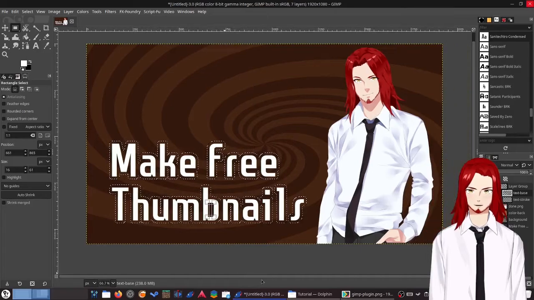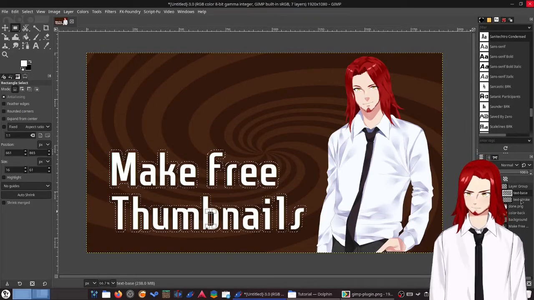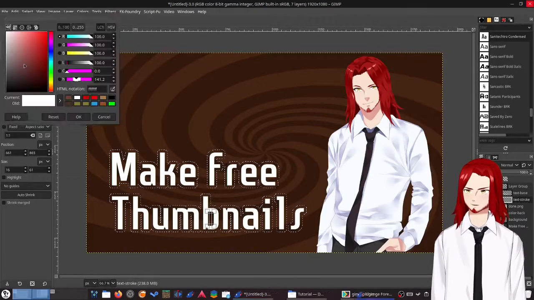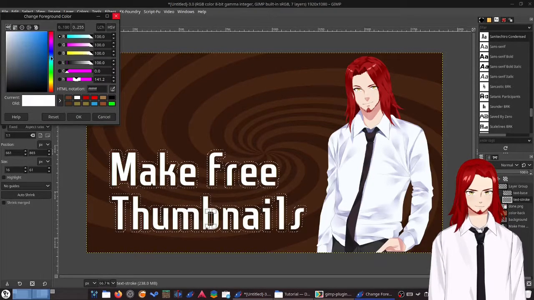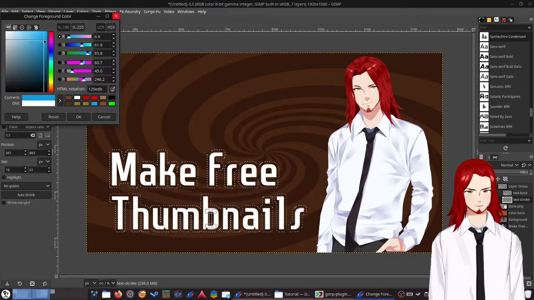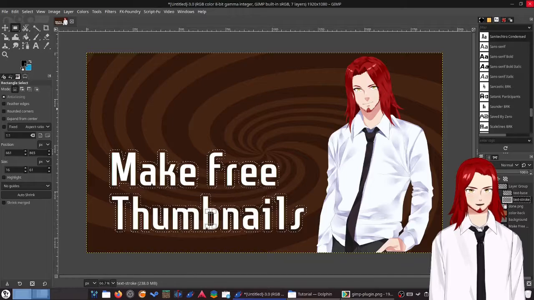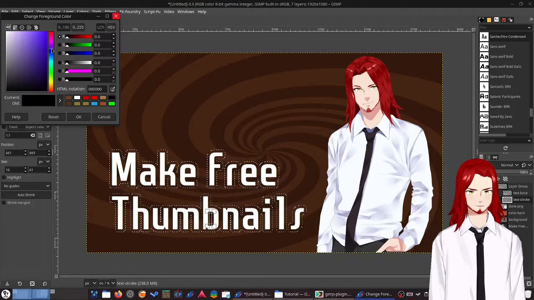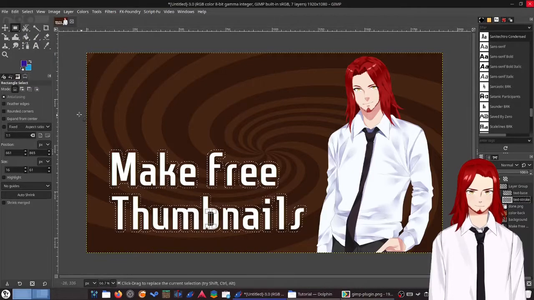Okay, so now that we have that selected, we're going to go to the text stroke layer that we made. And we're going to choose some colors. So I'm going to go with blue. Lighter blue. Yeah, that works. And for the other color, I'm going to do like a dark purple. Still want it pretty vibrant, though. That works. All right, and if you hold on the bucket, you get a gradient.